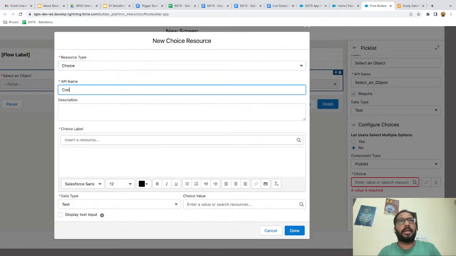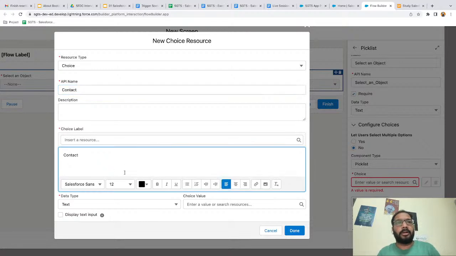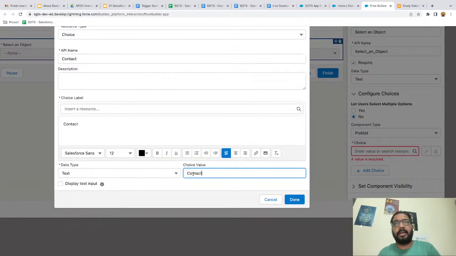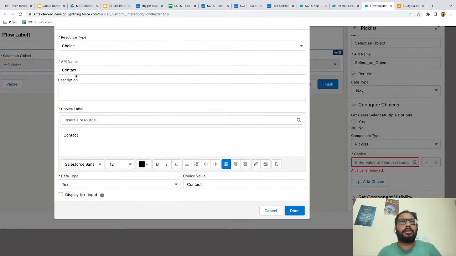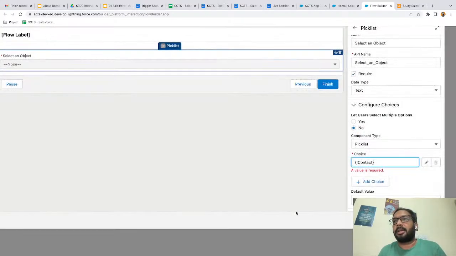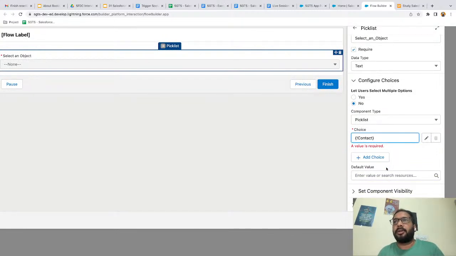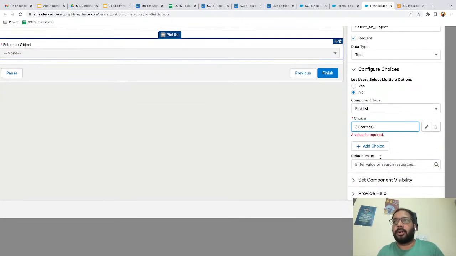Here you can provide the API name as contact, the choice label will be contact, and the choice value will be contact, right? So in all three places, API name, choice label, and choice value, all three will be contact. Now click on done. So the first choice we created, right? If you want to create one more, just click on add choice.